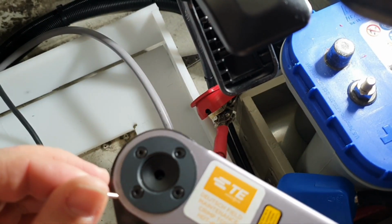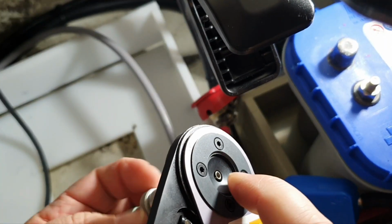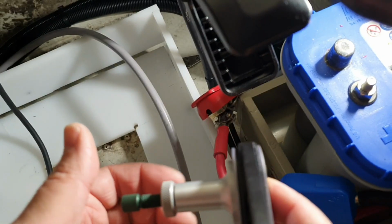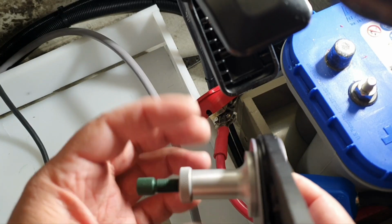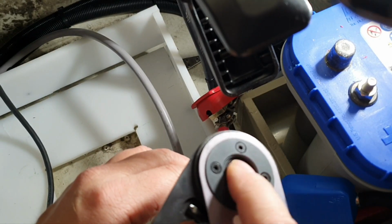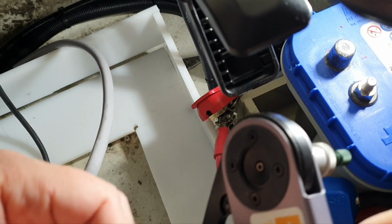Well, use of the tool is actually quite simple. You put the contact there and you match it with that surface, adjusting by this green one, yeah, and then you fix with that nut. That's it. It's very simple. Then you put the cable.